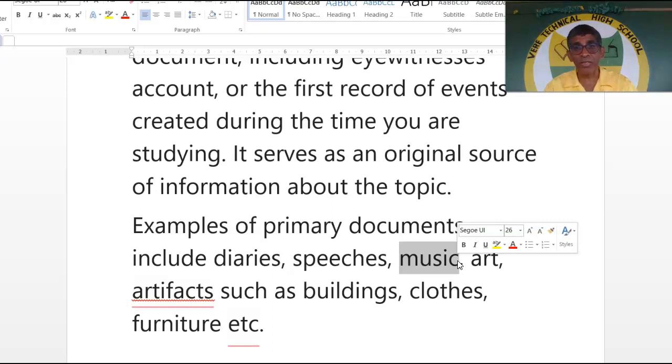Primary documents are any information that are recorded, whether in verbal form or in written form. That's important. Primary documents are any recorded information about the past that comes to us through letters, through written forms, or through musical forms. All right? Speech or through verbal forms, speech. Those are what we call primary documents.